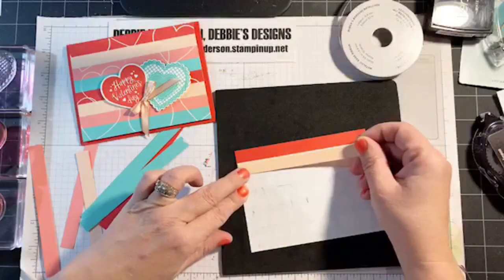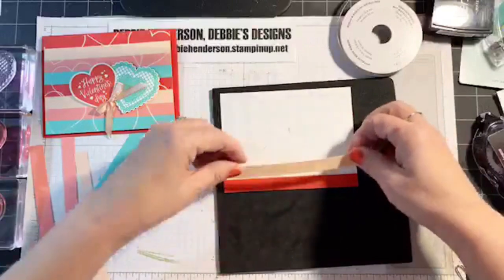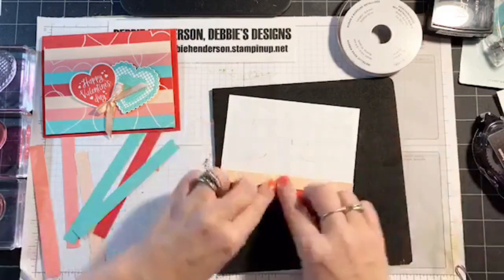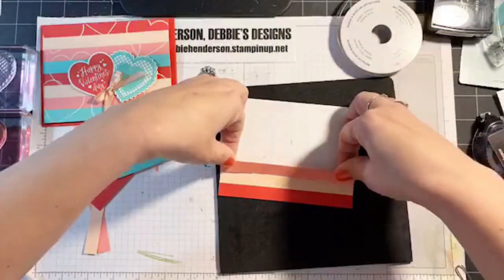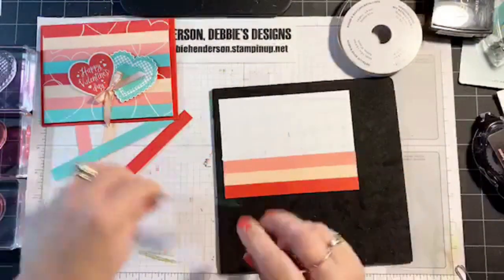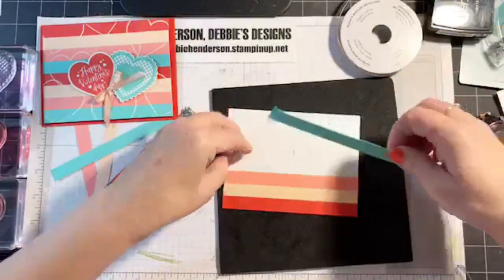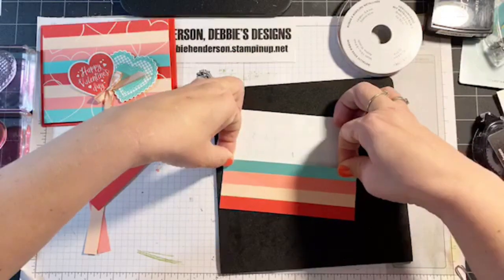Now the trick is to make sure that I'm going to turn this around so I can push towards the seam. So I'm going to do it upside down. Next is Flirty Flamingo. Now I'm using 4 colors. You can use as many colors as you want or as little. And again, these are just little strips of paper that were left over. It's a good way to use up your cardstock strips.